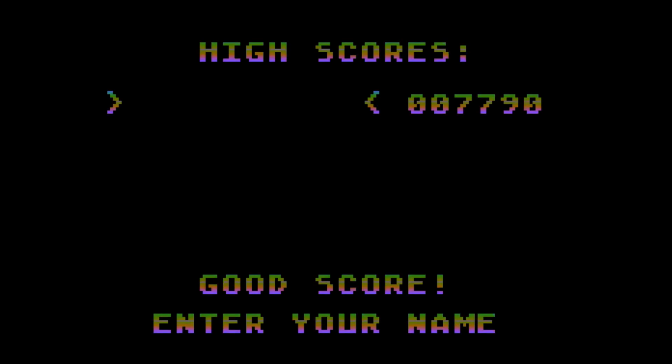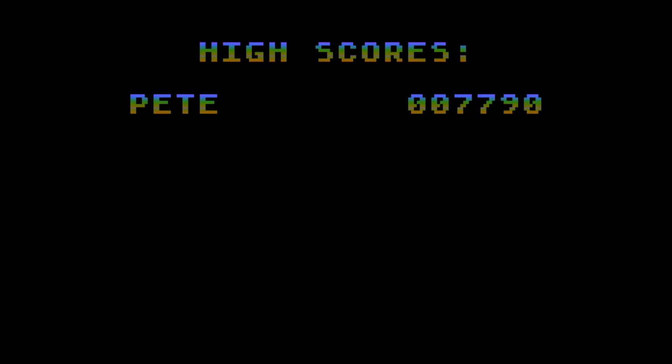Anyway, that's Juice by Tronix. That's a fun game. I always really liked this when I was a kid, and I still like it now. So if you like Q Bert and you want to play something that's a bit like Q Bert but not Q Bert, then Juice should be your go-to. Also, it's called Juice with an exclamation mark, which is something I'd rather like.